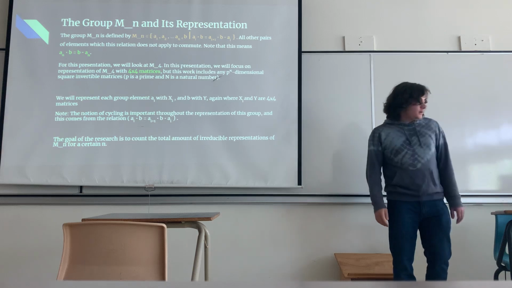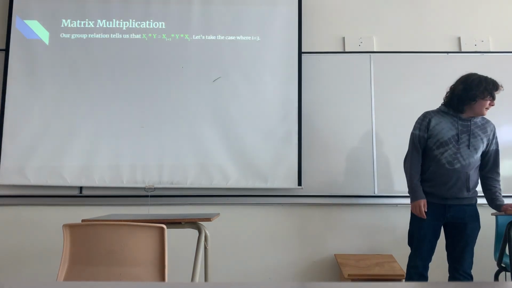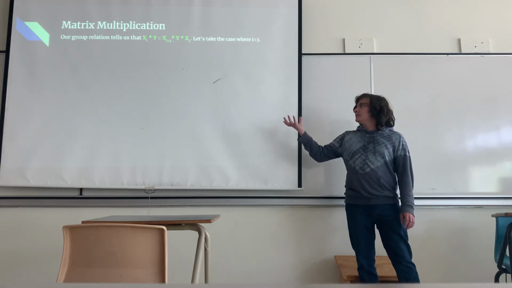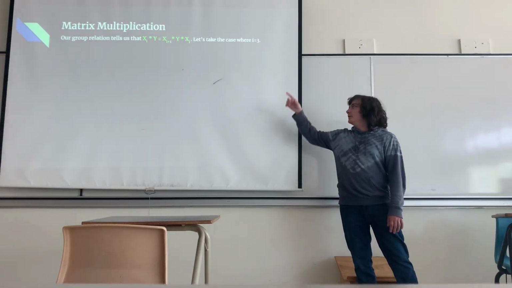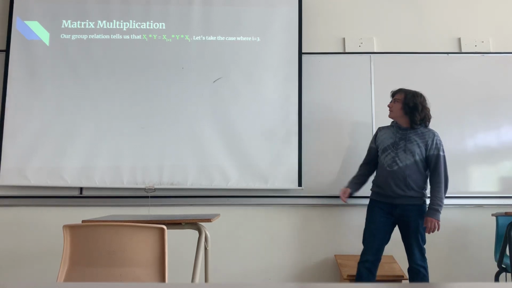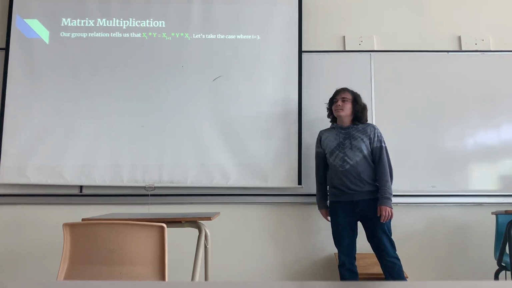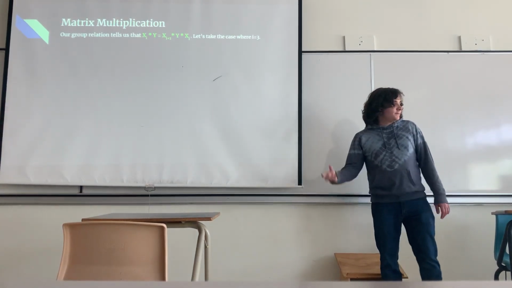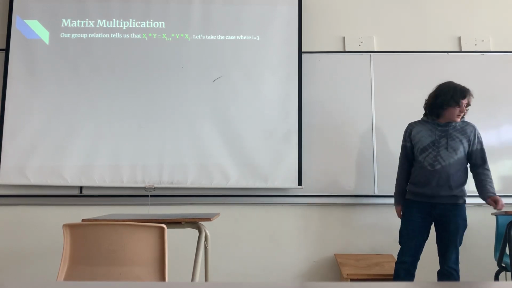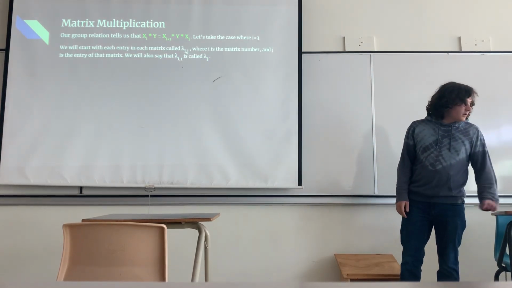Okay. All we have to start with is this relation: if you take an X matrix and multiply it by Y and then change the order, you get the next one. So we start with that. For example, in the case where i is 3, it would give us x3 times y equals x4 times y times x3. So let's look at what that means.